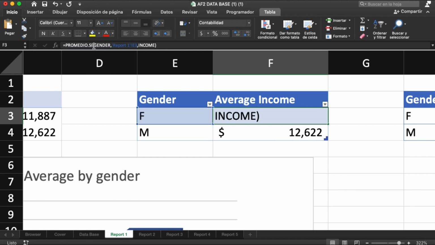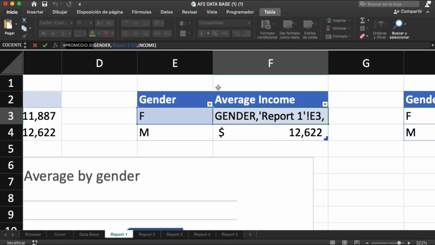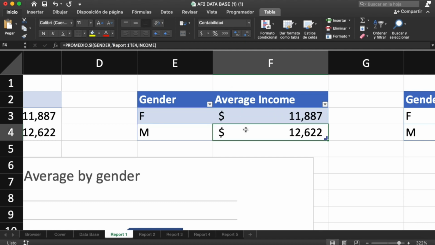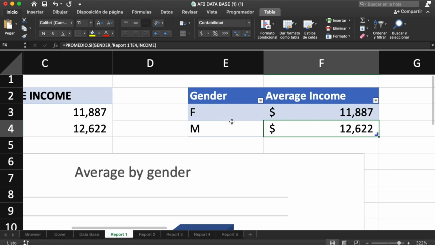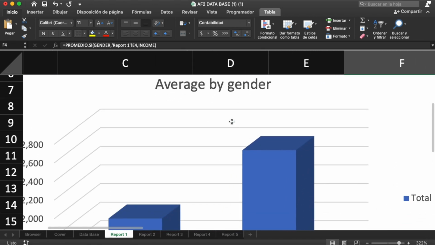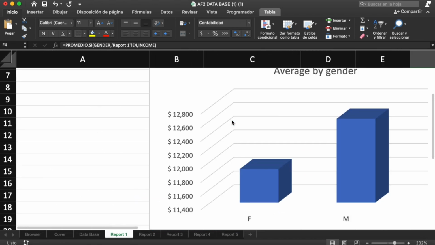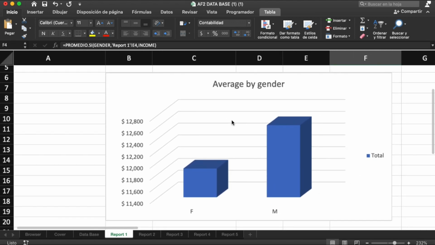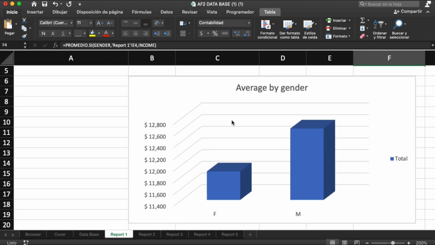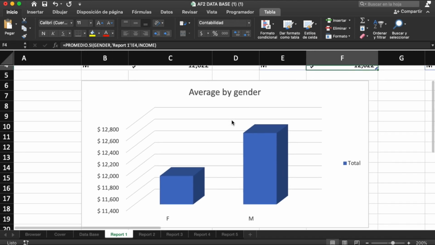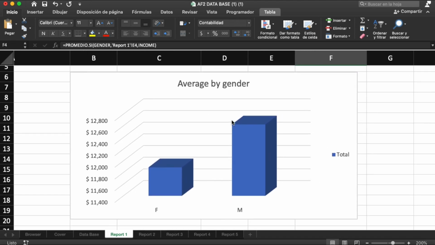But for that we have this formula. It's AVERAGEIF, which just helps us make our work easier. You just need to put the criteria and the range of the sum, and it will do the work for you. It's easier to do, and then we can simply make a graphic to illustrate our values even more graphically.